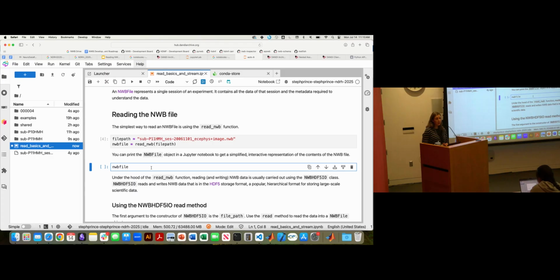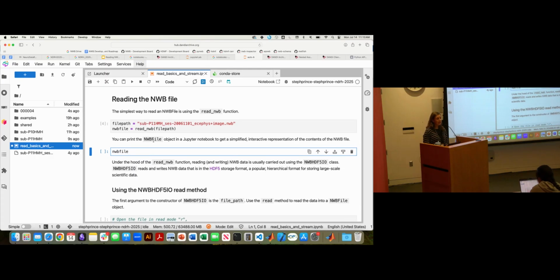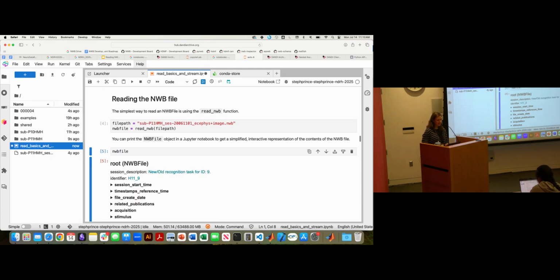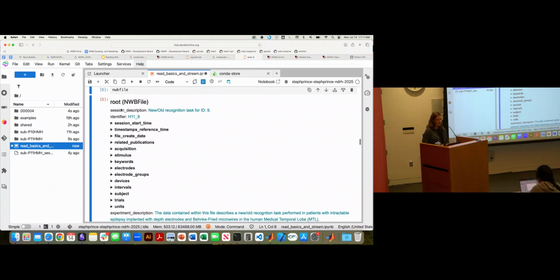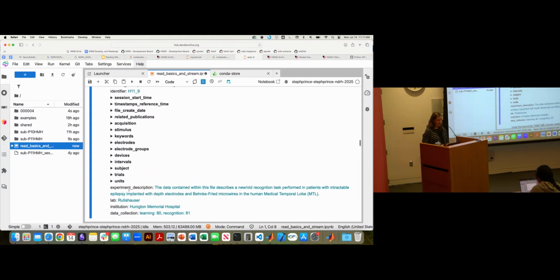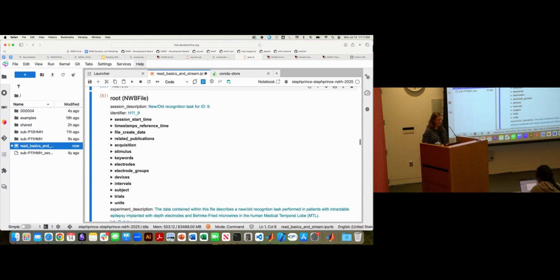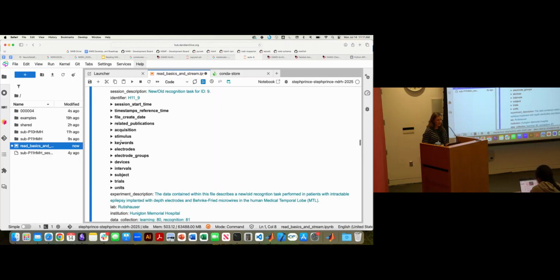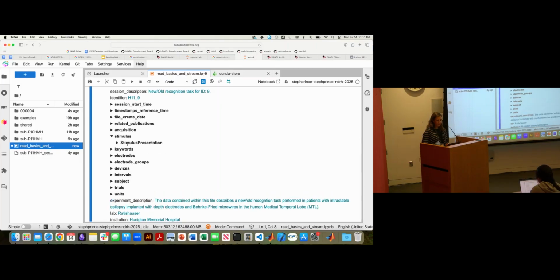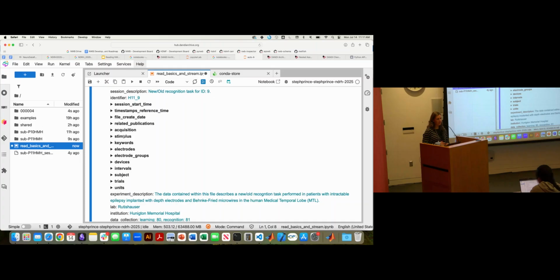And then if you're in a Jupyter notebook, there's a really nice interactive representation that you can get of the contents of the file if you type nwbfile for that object we just defined. Here you'll see this broad summary of all of the different components and all the different data contained within this file. So information like the session start time, related publications, the creation date. We also have all of our data contained within these different subgroups. You can think of it as subfolders within this root NWB file structure.